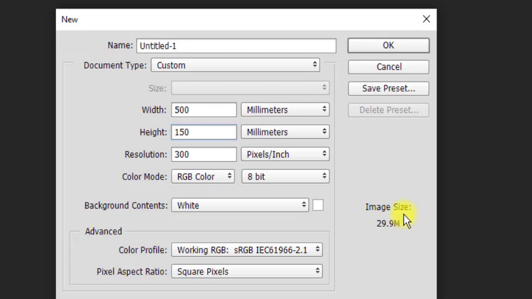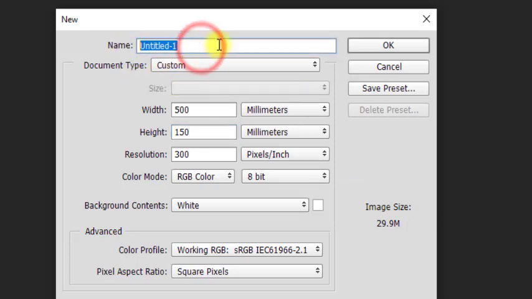So as a rule of thumb, always make sure you're working in a smaller size. Someone will be asking, what if I'm designing a very big billboard? Yes, I'll teach you how you go about it so that your machine will not slow down, but you get the optimal work result. Now let's come to the side.